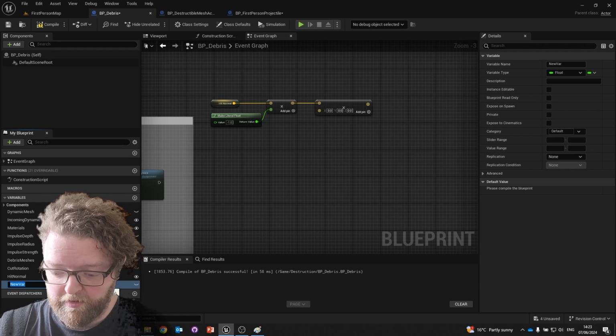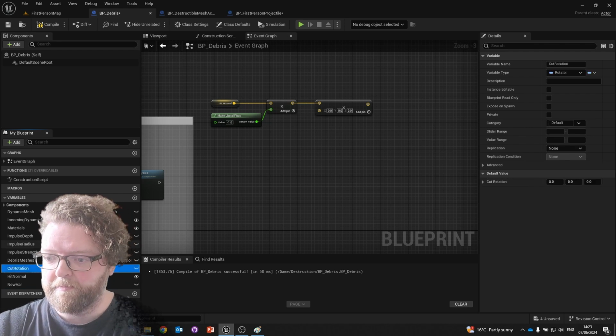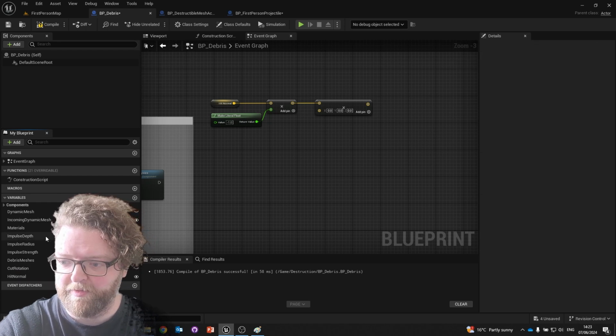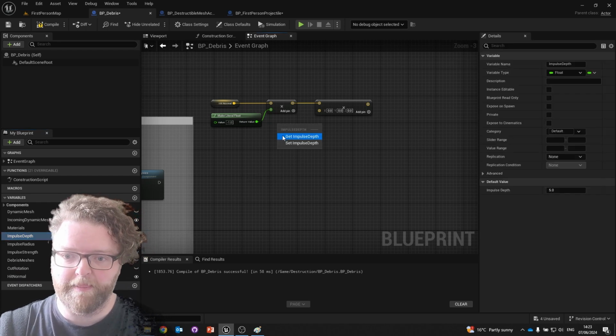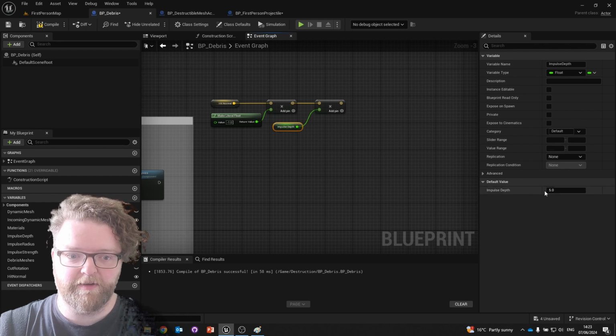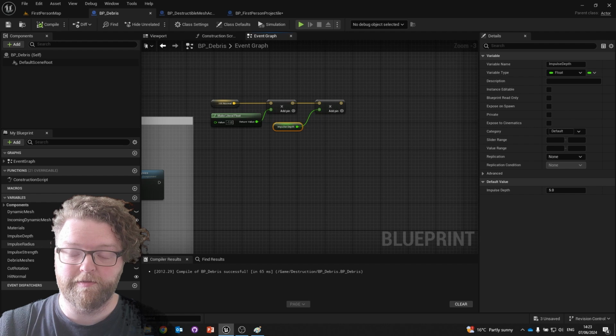So we'll call this impulse depth. I said before, I'm actually redoing this, so I already have the impulse depth variable here. So let's get our impulse depth set to 5 as default. I should have deleted these really before I restarted.